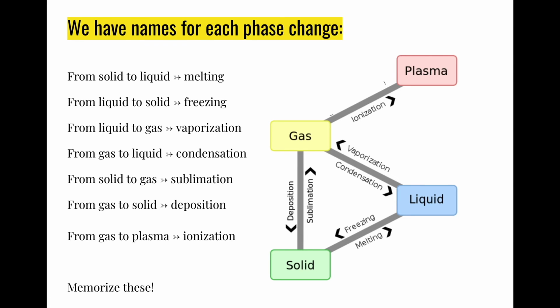We also made some plasma, right? And a plasma is just a gas that's stripped from its electrons, right? The gas nuclei and the gas electrons are in different places. They're no longer a cohesive state of matter. You kind of get the soup of electrons and the nuclei differently. And so when you go from a gas to a plasma, what would you call that? And so this is important for us to have down and memorize. And I'll share these slides with you, but it should be pretty self-explanatory.